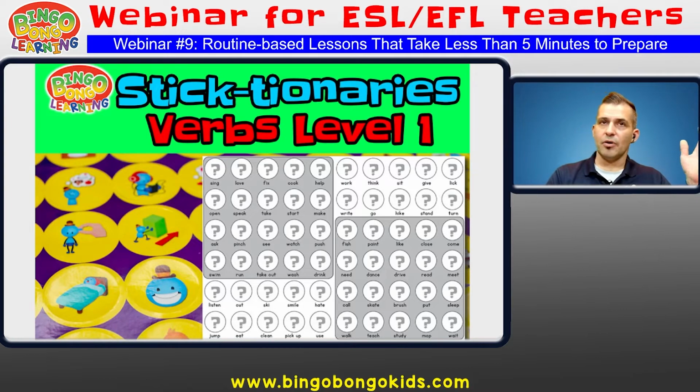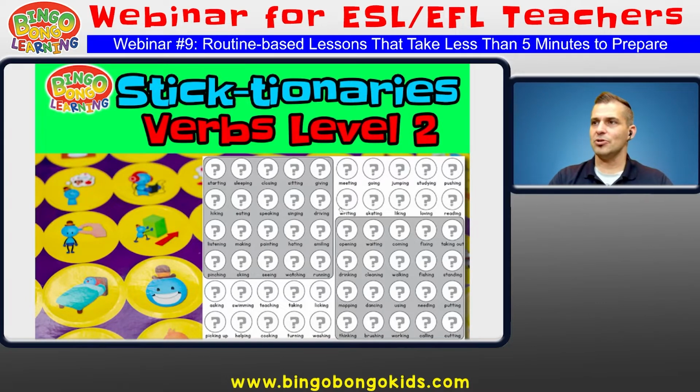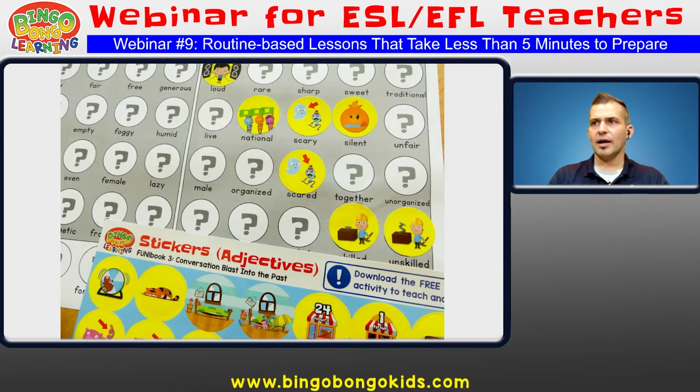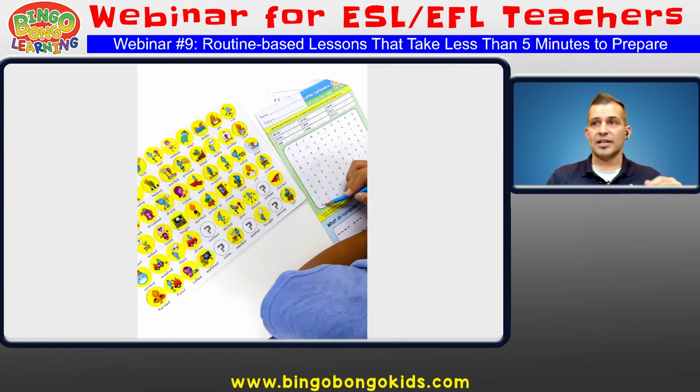So with FunBook 2, we have the verbs and adjectives. For verbs, we have present tense, past tense, present participle, past perfect. Anyway, we've got all the forms, so you can modify this to match your students' levels, whatever they might be. Even up to FunBook 3, again, verbs and the adjective stickers. So once they complete their cards, you can even use these as sort of a dictionary, where if you're doing a worksheet and you have to find the past tense forms for all the verbs, then you can maybe pull out your card and get a lot of hints from that.